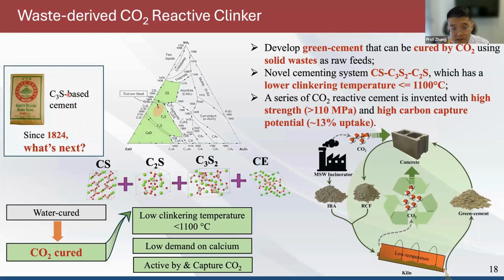The 70% is from the decomposition of limestone in order to get calcium. Normally we need to burn limestone. Limestone is calcium carbonate. During the high temperature process, calcium carbonate will decompose into calcium oxide, which is what we need, and also CO2. So 70% of the CO2 emission from the cement making process originally comes from the decomposition of limestone.